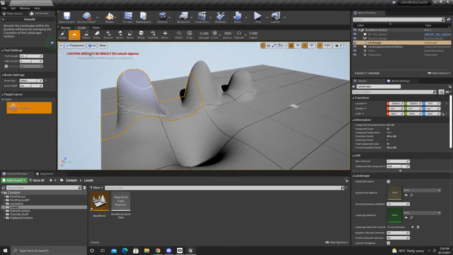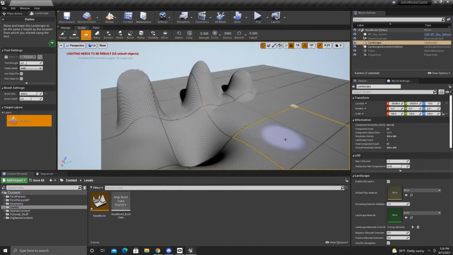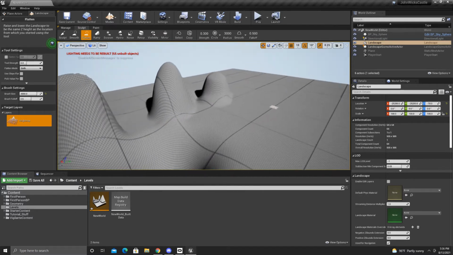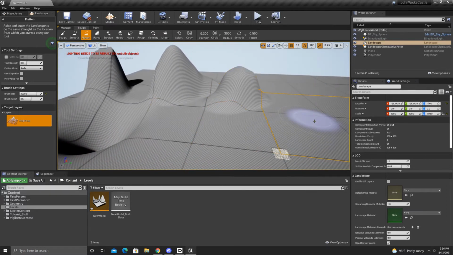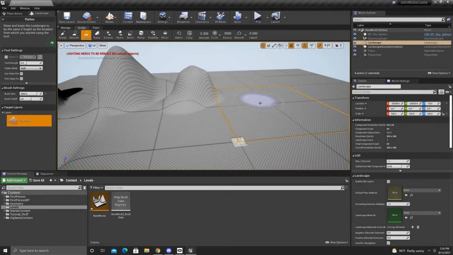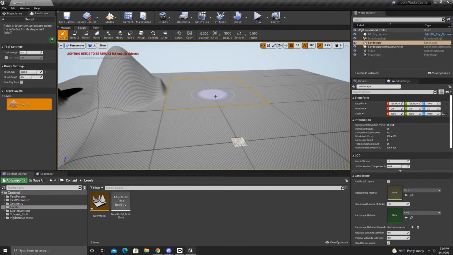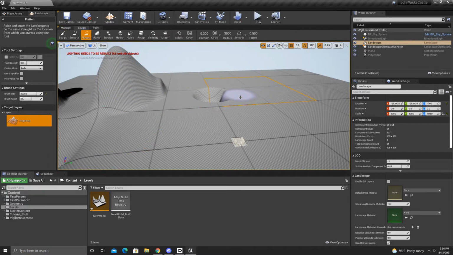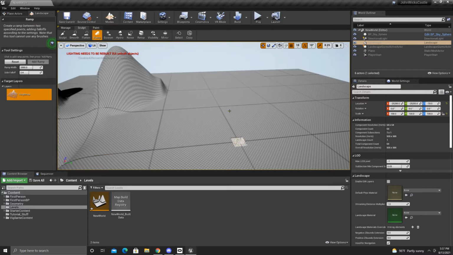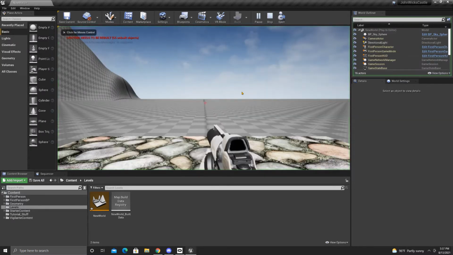The Flatten tool is the third tool, but it's also kind of tricky. It will choose a spot and then conform any other elevation of the landscape to that spot. But in order to choose the spot, you have to first click somewhere else. So here I'm clicking on the flat ground that I haven't edited yet, and then I'm continuing to hold as I'm going over these holes and these mountains, and then they're conforming to that level that I specified before.